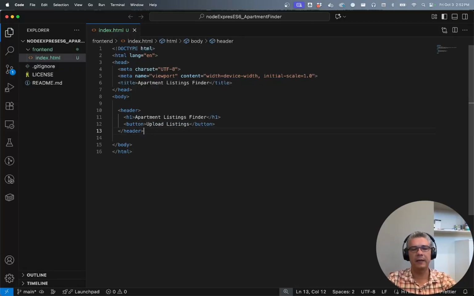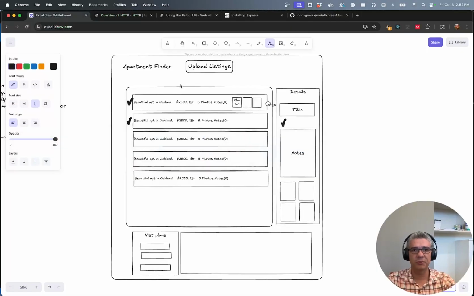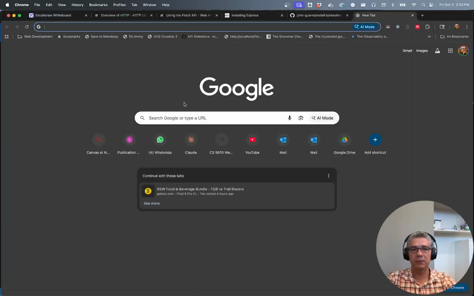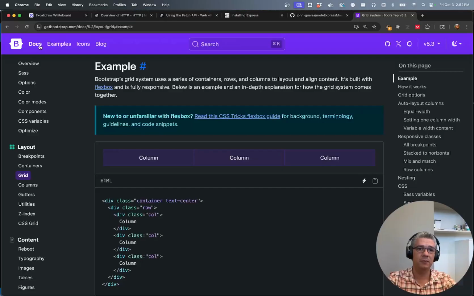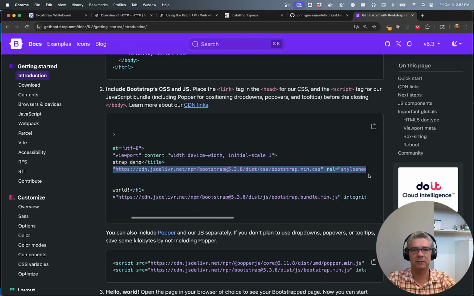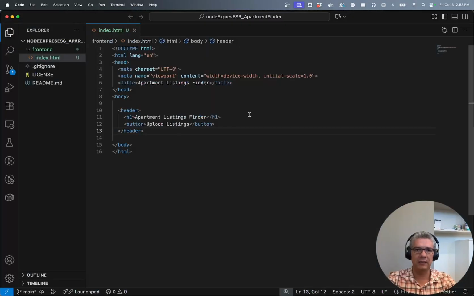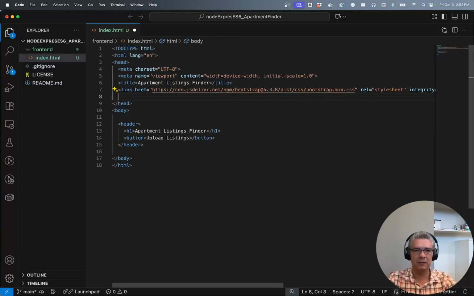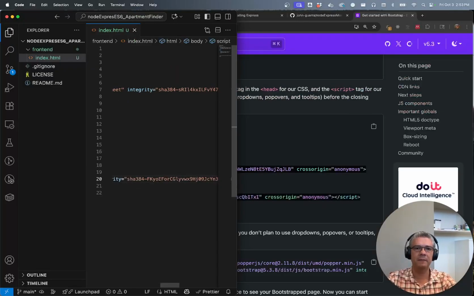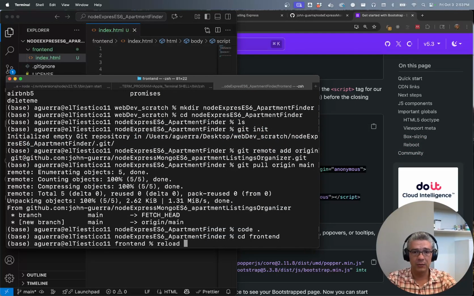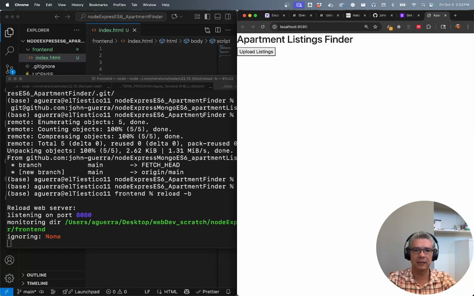Okay, and then actually, yeah, let me do that right away. Since we are going to be using Bootstrap, which I recommend you use, we can include that here. For that, we just add the CSS line, and then we also need to add the JavaScript file for it. Okay, so for the moment, I can come in here and go into my front end. Remember not to test just by double clicking on the file.